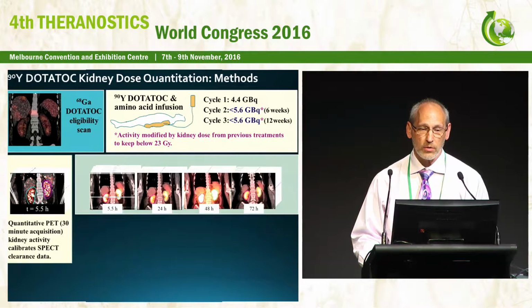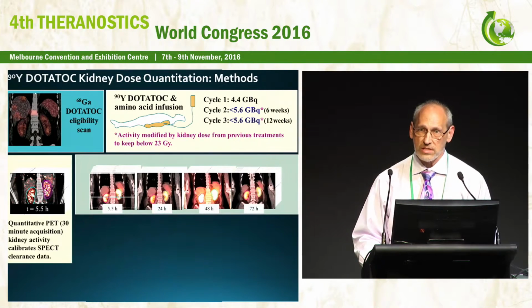In general, we did the amino acid and then the yttrium-90 injection. We waited usually about between 5 and 6 hours before we got them on the PET-CT scanner. We imaged in a single bed position for on the order of 30 minutes to get sufficient counts. And immediately following the PET scan, we brought them upstairs to SPECT CT, and we did a SPECT CT scan functionally at the same time point, between 5 and 6 hours. We brought them back the next day at 24 hours for a SPECT CT, then at 48 hours for another one, and at 72 for another, so we can get the kidney clearance.